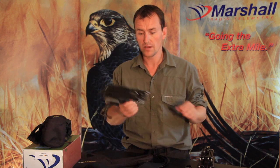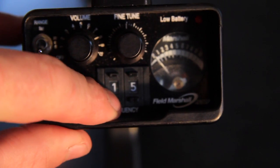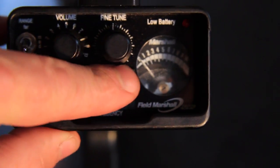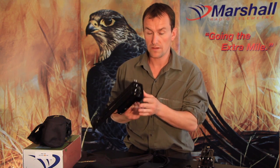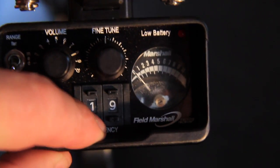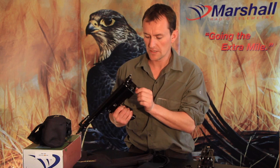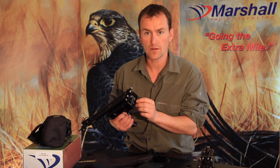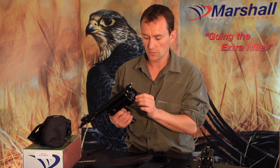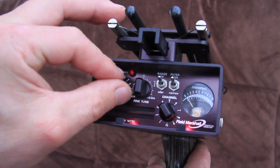First of all, if we look at the 173 receiver — the 173 100-channel — it actually gives you 99 variations. The big change with the new receiver is that you actually key in the frequency rather than an arbitrary channel number. So if you want 173.235, that's exactly what you key in and you get that exact frequency. Transmitters when programmed might not be 173.235 — they could be 173.236, just a very small variation. On the old system that would have been channel 4 on 173, so you'd do fine pitch.